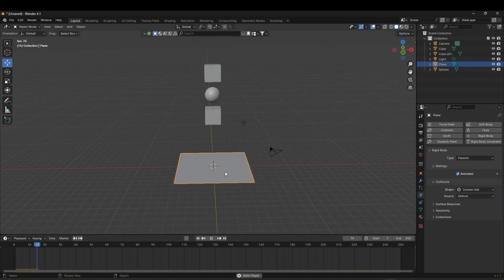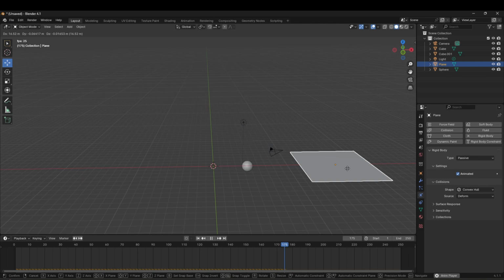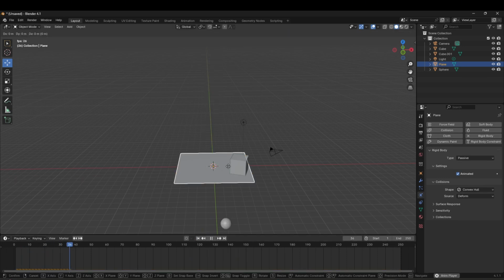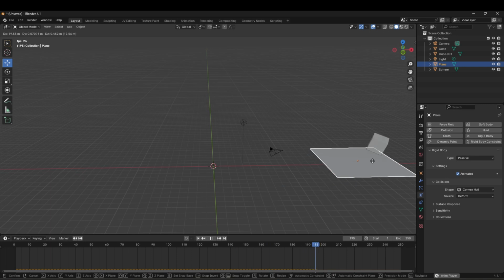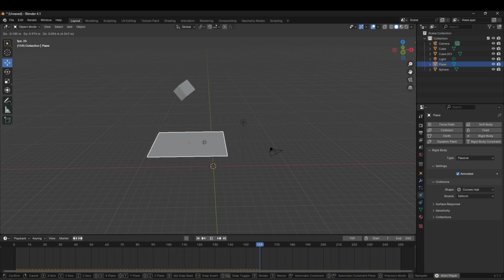So when I press simulate, and I press G to grab and I move my mouse, you can see it's like I'm playing ping pong with my object. See, they fall off the mesh. Let me just do that again quickly. When I press play and I press G to grab the mesh, I just move the mouse, and you can see it interacts in real time. So you need to learn how to quickly grab and move for your timeline.